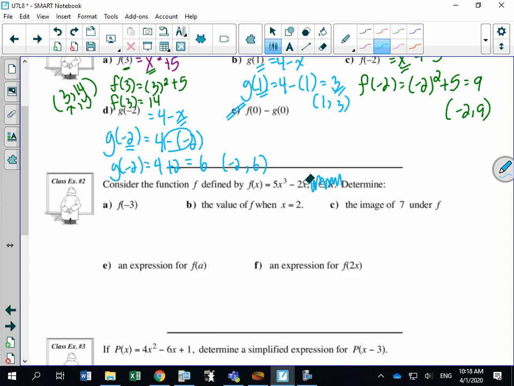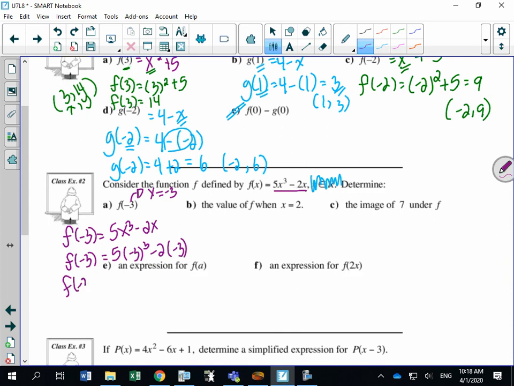But function notation is so nice because they say, okay, we'll calculate what f of negative 3 is, right? So we know that because it's in the brackets, they want negative 3 to be my x. So that negative 3 is x is equal to negative 3. So f of negative 3, I always write my equation first, 5x cubed minus 2x. Then I'm going to say, okay, f of negative 3 is equal to 5, put that negative 3 in a bracket, and the cube goes on the outside of the bracket, minus 2, open bracket, negative 3.